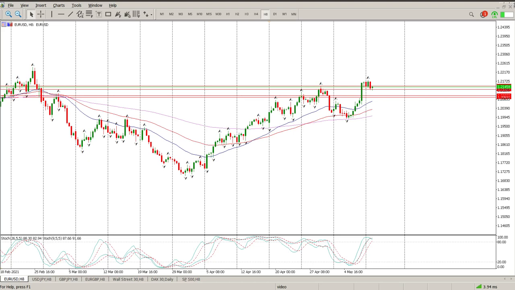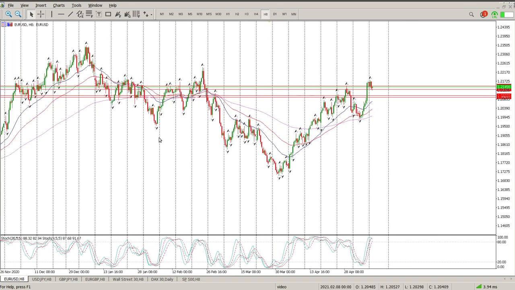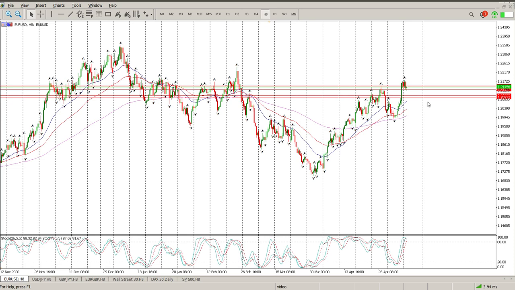So as usual, starting off with EUR-USD. Now I just want to minimize this quickly so you can see the chaos we have to the left. Look at all the interaction with these levels here. So there are quite a few different levels. The one that we're at right now, which is 121.485, is what's holding up price at the moment.